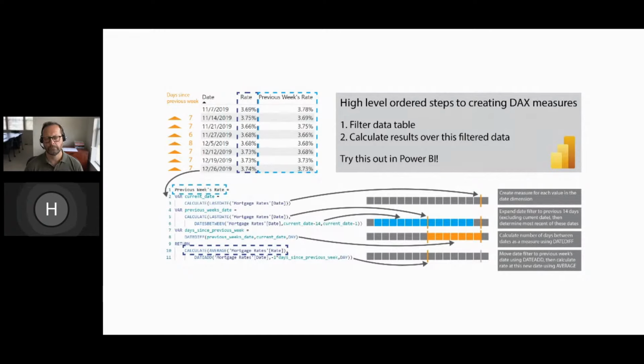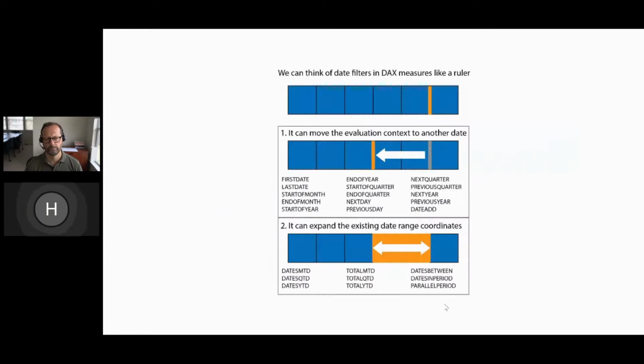So we want to change the context by either moving to a different date, or we want to expand the date range and then do a calculation over that expanded date range. That goes back to what I'd displayed in the previous slide. This was a topic on a LinkedIn post, that it works like a ruler, where you're either moving it or you're expanding it. I thought that was really helpful to me to understand how DAX works, looking at these filter options.